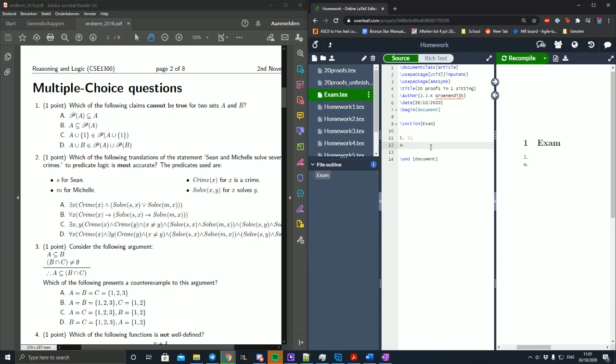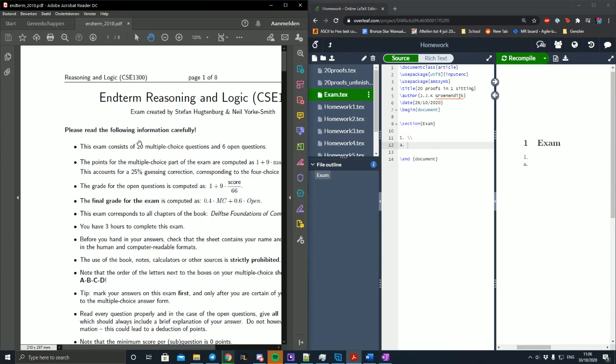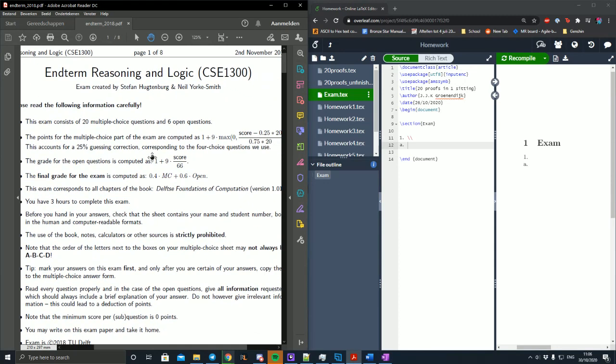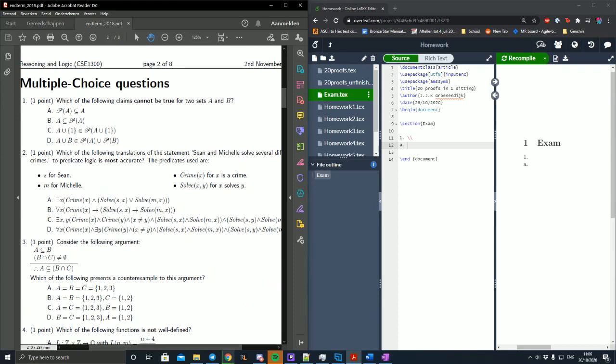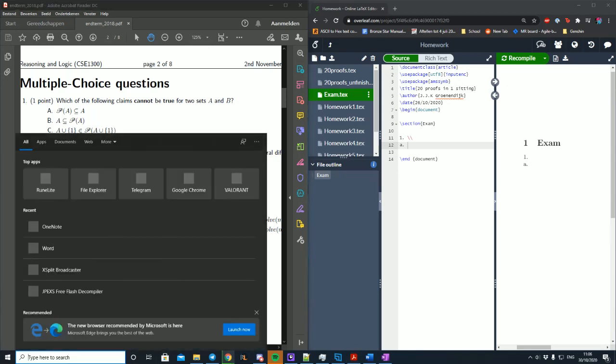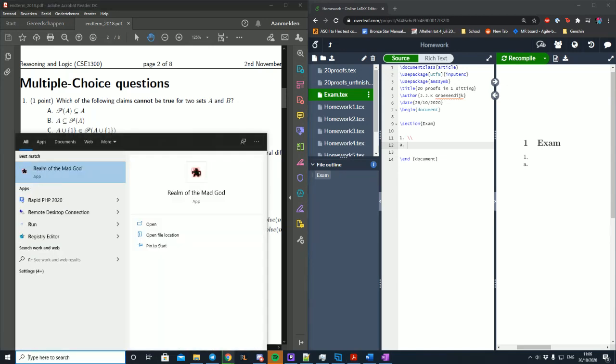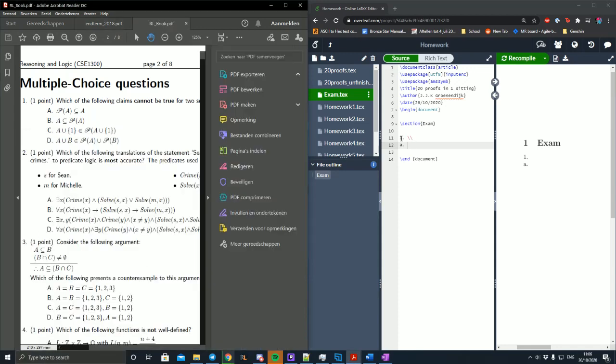So it cannot be true. So if we have a single way to make any of these true, then we know that that's not going to be the answer. A being a subset of the power set of A. So let's just see if I can find, because is this one open book or not? Oh, I don't think so. This one is closed book. Well, actually, what do you guys think? Should we do it open book? Fuck it, we're learning, right? I mean, yeah, exactly. Plus, we're gonna have this book eventually anyways.